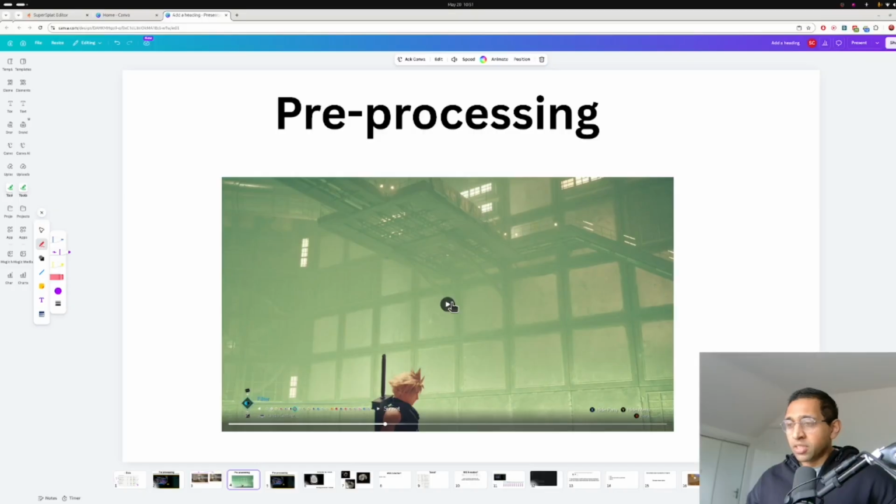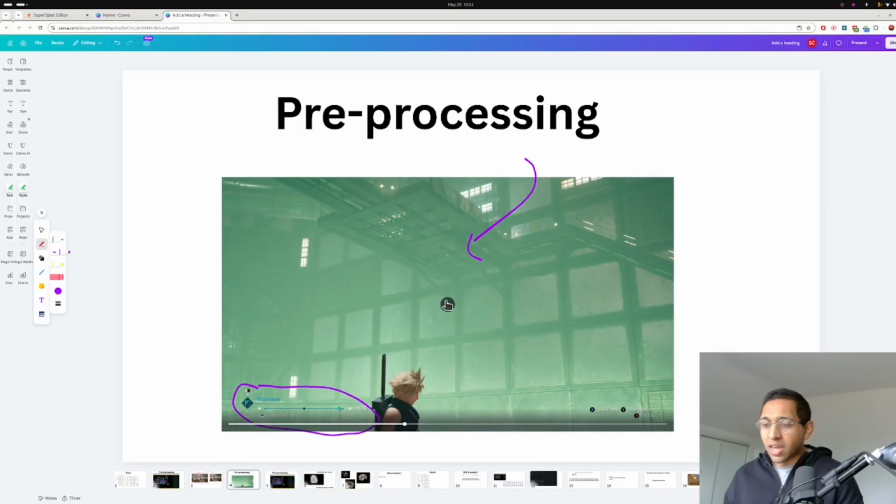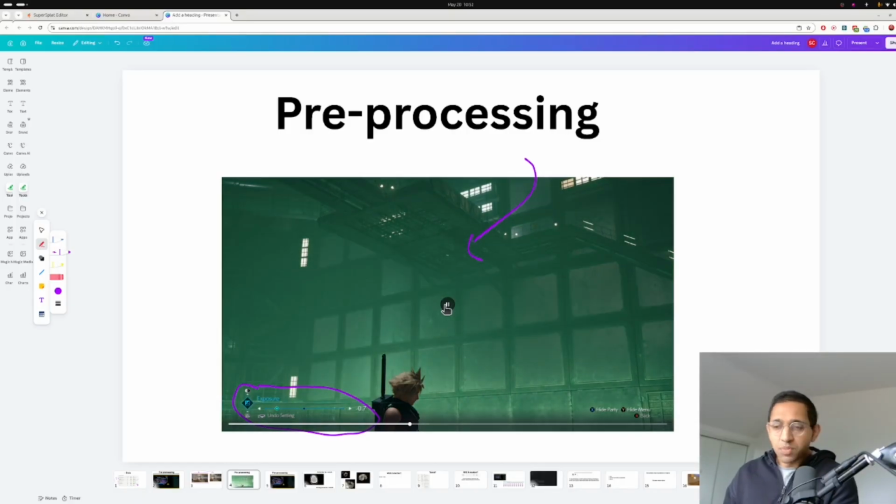Another example of pre-processing is, if I go to a game call now, I used a game for another file. Look how many filters and exposure we have. Exposure is how bright or how dark we make the game, and filter is what kind of colors we use.